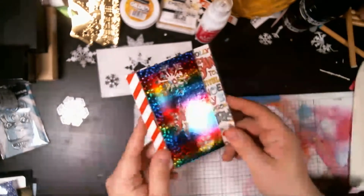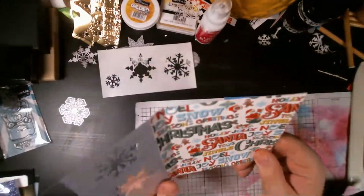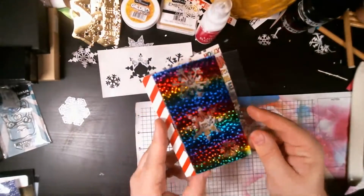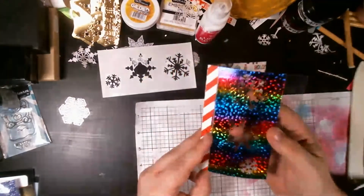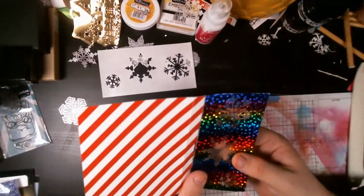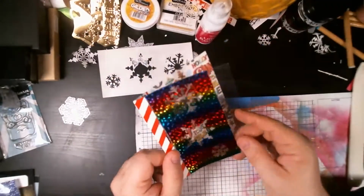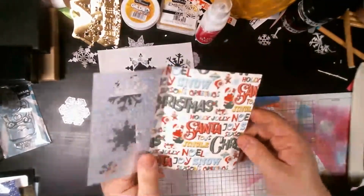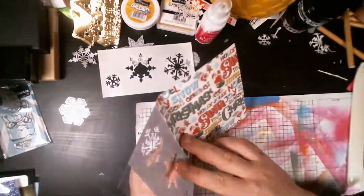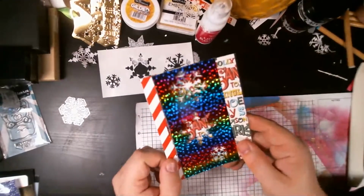So now you can see that it opens, and I'm sure you've all thought of a million different ways to do this, but look. And it's clear, so you could put stuff, if you wanted to, you could do like a little photo behind there. I mean, there's a million things you could do, right? Isn't that cool? And we've kind of made like a little book. Isn't that fun? So fun.